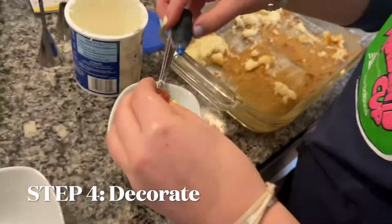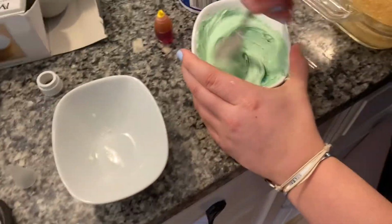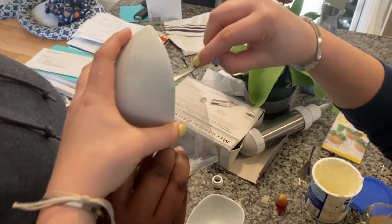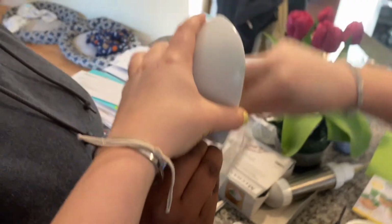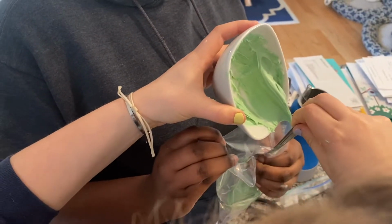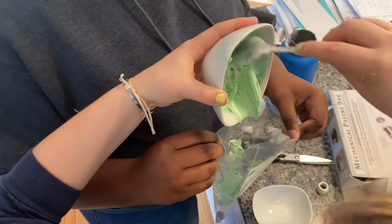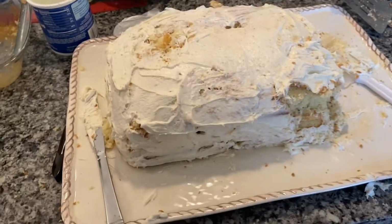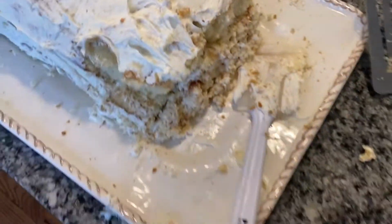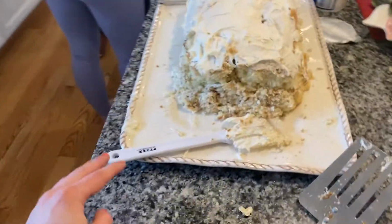Okay, so they're making green with yellow and blue. Watch the action. Why are you on my head? She's on the frosting. So this is it so far. I mean, it's okay. It's just okay.